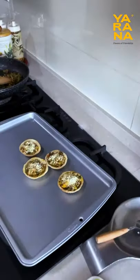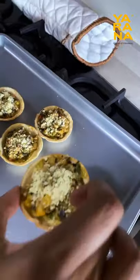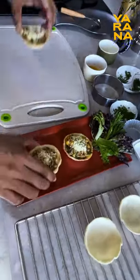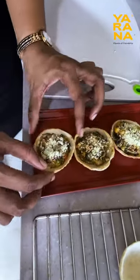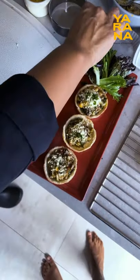The cheese should just lightly melt, that's more than enough. We don't want to make the crust too brown. Just a bit of chives on the top.